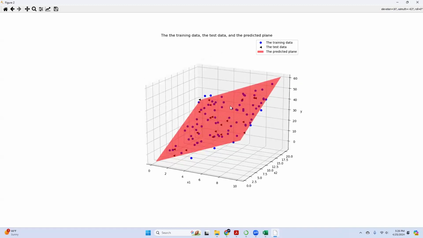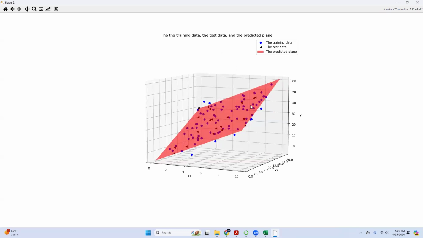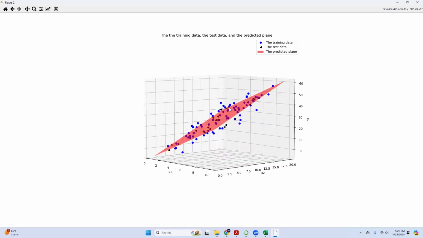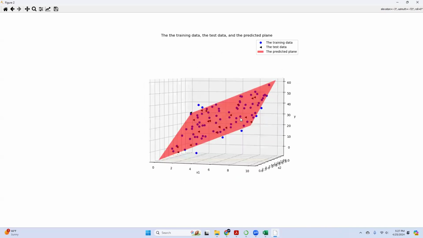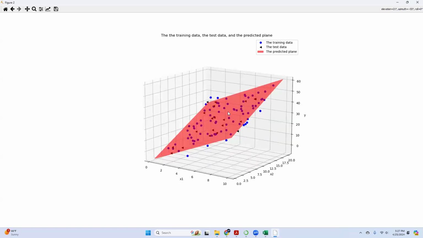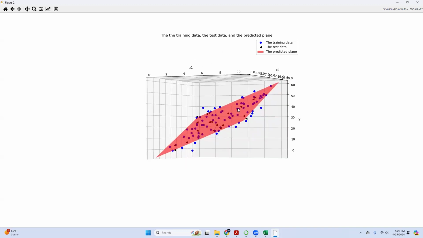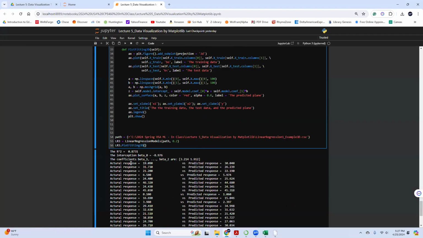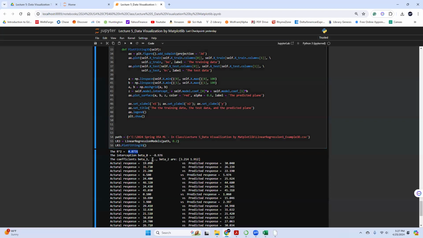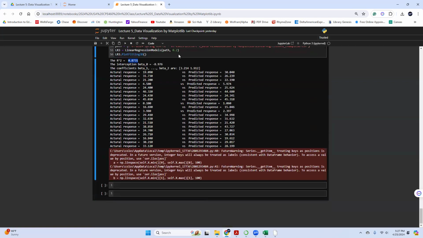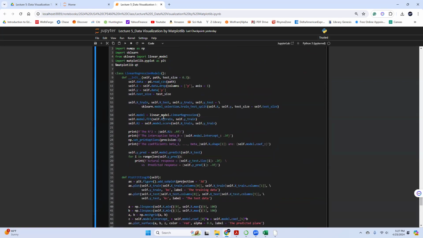So the blue color is the training data. The black triangle is the test data, and this plane is the predicted plane. And you can easily see, from the initial visual, I feel this prediction is not too bad. Let me see what the R score is here. R score is 87%. Usually if the R squared score is more than 0.81, it's considered to be good because the square root of that is already 90%. So that's everything. Sorry for making the mistakes.